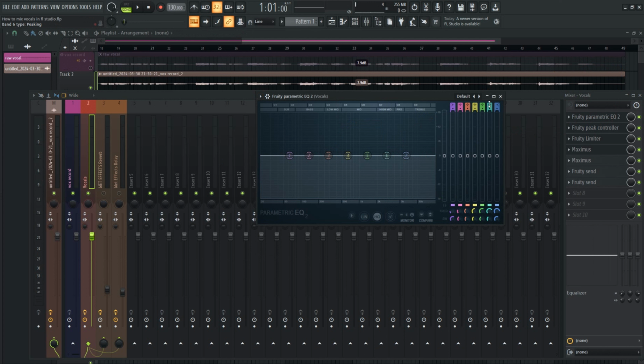That means if we increase or decrease the gain, these bands will be bell-shaped. Whereas band 1 is a low shelf and band 7 is a high shelf. As you can see, when I move band 1, it brings everything below it down, and 7 would bring everything above it down.